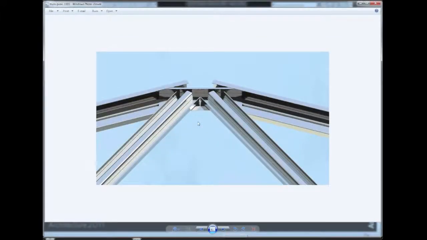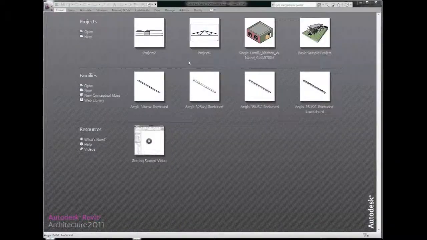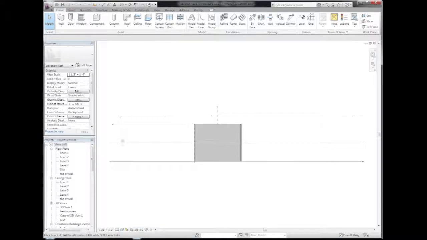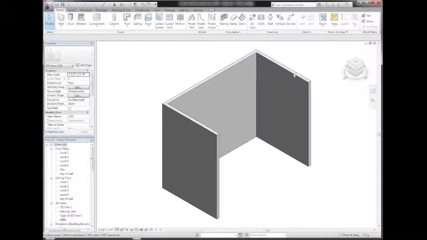In this next view, we can see the peak of the truss, where the top UltraSpan cord connects with the UltraSpan J-shaped connector, another top UltraSpan cord, and an UltraSpan web shape for the intermediate member. We're going to enter Revit Architecture 2011, and I'm going to open up a sample project that's very simple. It just shows 3 walls, and what we're going to do is place this truss dynamically between these 2 walls.